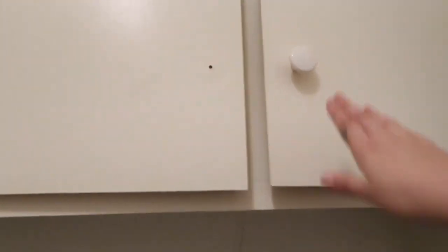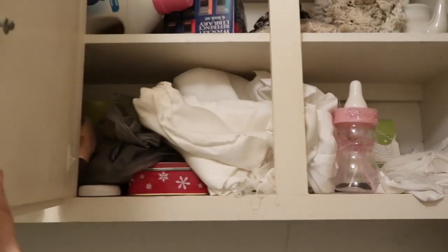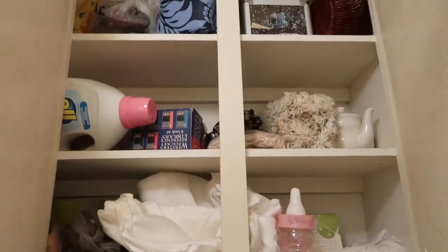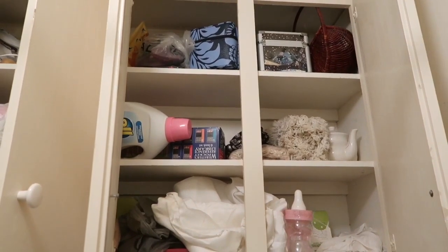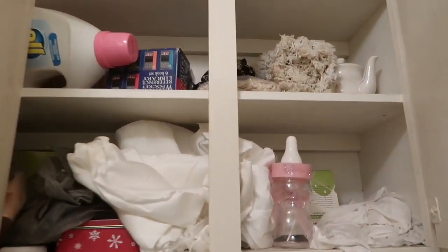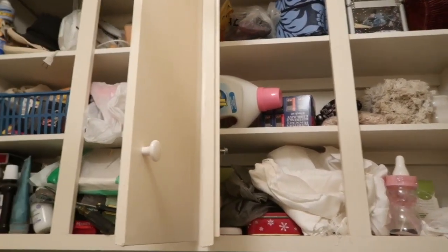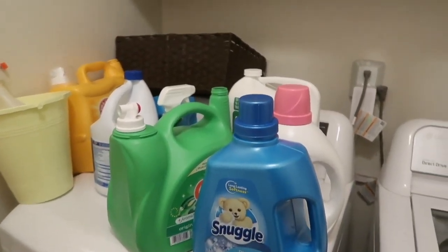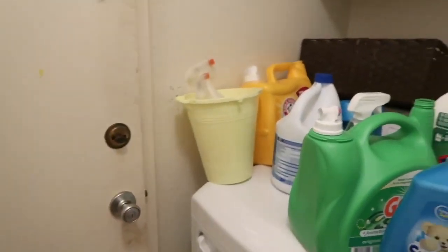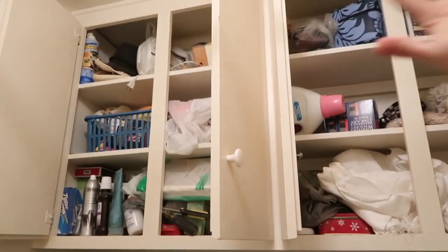And then here is the second one. Also just a bunch of random things. I think they were using this for storage, of course, but nothing in here is laundry related. There's a lot of space here, and I'm sure we're going to find some room for these and also some overstock that's in the garage, so we can take that stuff from there and hopefully fit it all in here.